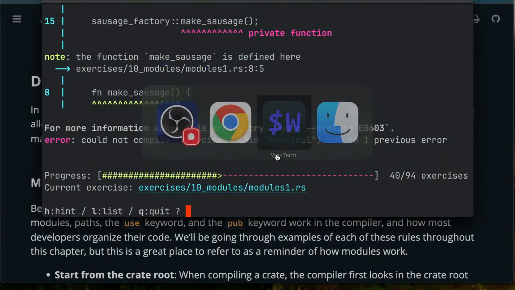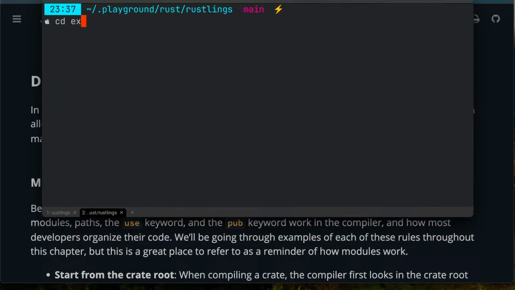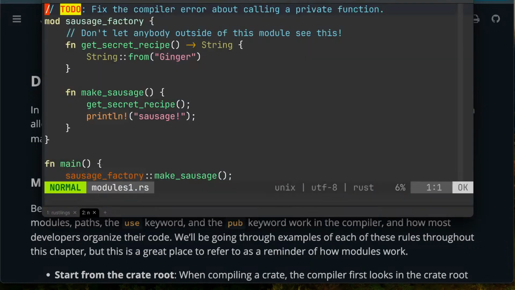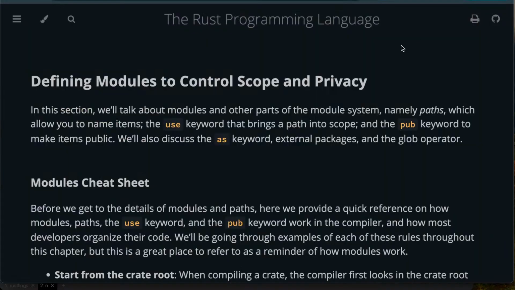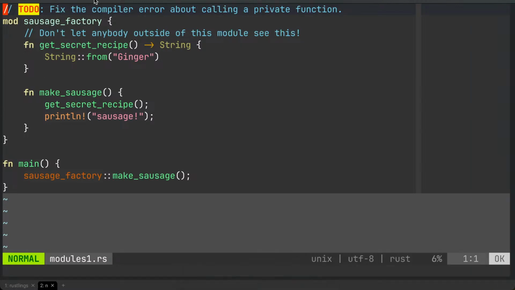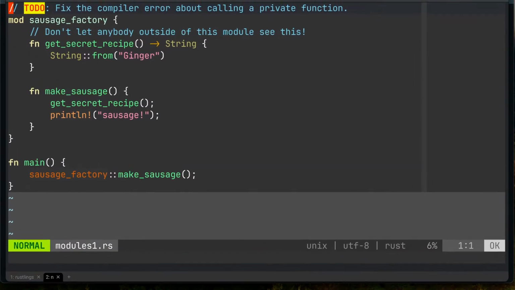Let's look at the problem here. All right, so don't let anybody outside the module see.